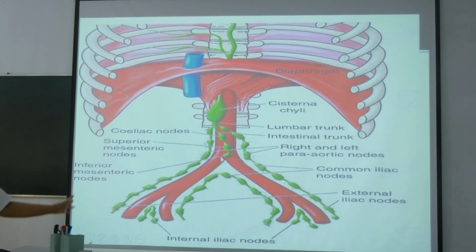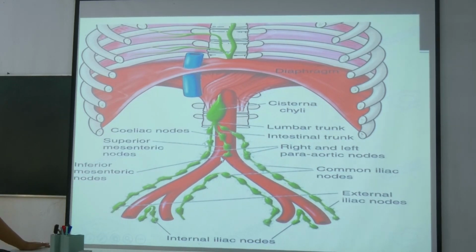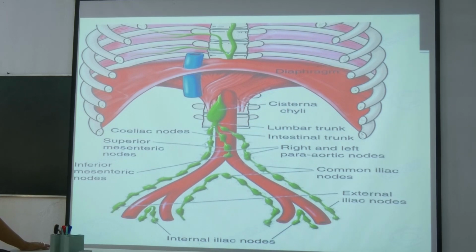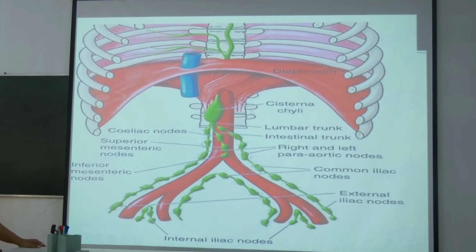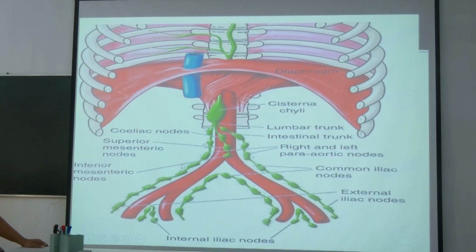আর কি কি পাবি additionally? এখানে কি দেখতে পাচ্ছিস? Lymph nodes. How many types of lymph nodes? Lymph nodes টা একটু লিখে নে. So many, whatever you studied. Okay, you have to say first. Celiac lymph nodes, superior mesenteric lymph nodes.